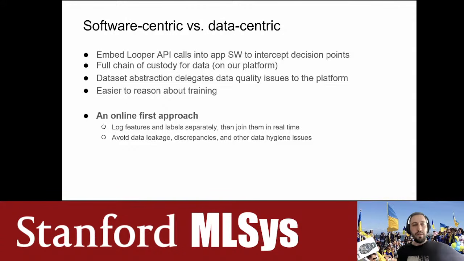Unlike traditional ML integration that is based on data files, we pursue software-centric ML integration. Here, the platform keeps the full chain of custody of the data. The client of the platform doesn't need to worry too much about files or tables. The tables are maintained by the platform. And so the platform client embeds Looper RPC API to intercept decision points in the application code. And this keeps application code separate from the ML code. Data handling is abstracted away and delegates quality issues to the platform. This makes it easier to reason about training.